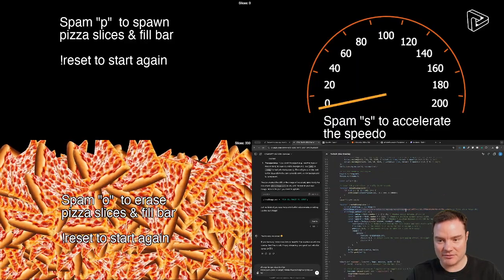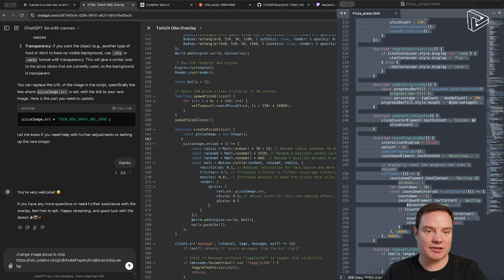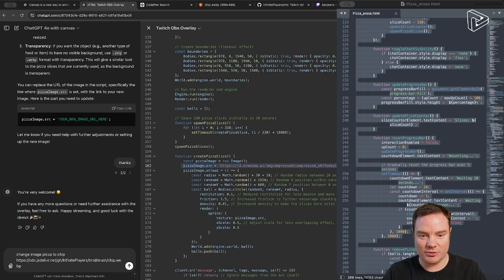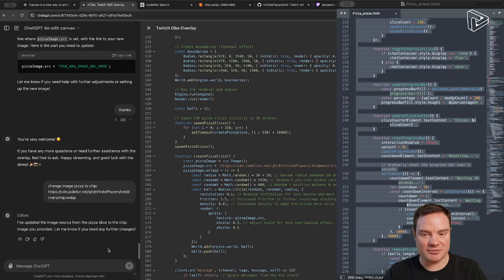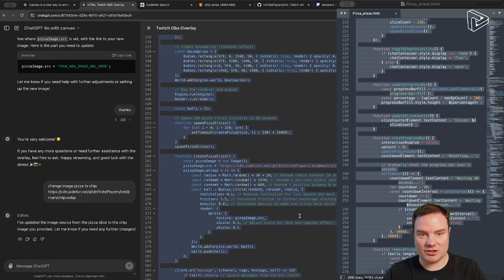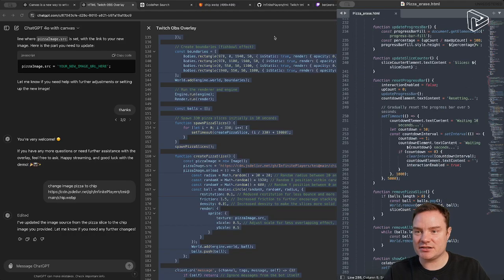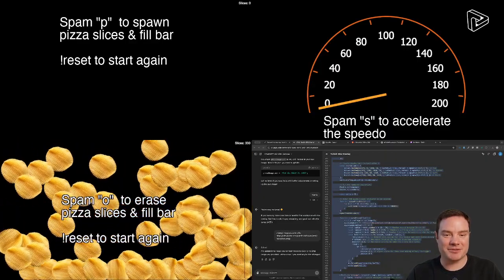So this is the bit of code here, and I'm just going to go to number 4 so you can actually see the code, and undo that because it's just typed 4. And then I'm going to update it, and then hopefully it will work. You'll have a think. There you go. It's found the bit of code that needs to be updated. I'm going to select this, copy, and then just put this into the actual HTML, save it, and then if we go back to my scene 2, we just need to click on this and refresh it. There you go. We got potato chips instead of pizzas.